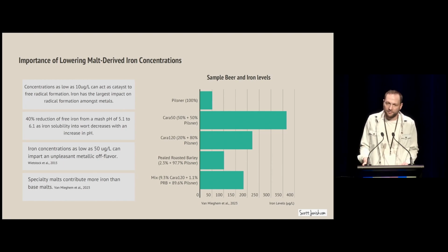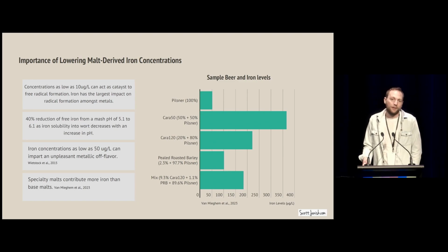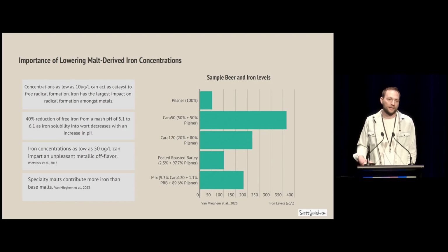And then a big factor was the pH they found. So the higher the mash pH, the less iron was extracting into the beer. And so they jumped from like a 6, had 40% less iron than like a 5.1 pH mash, which is pretty interesting. And that's something I'll probably start to experiment with in some of our hoppy beers, because we're generally pretty low because we know we're going to be dry hopping so heavily, and that's going to raise the pH. But maybe going a little higher in the mash, and then just adding more like phosphoric acid or something in the kettle to compensate.